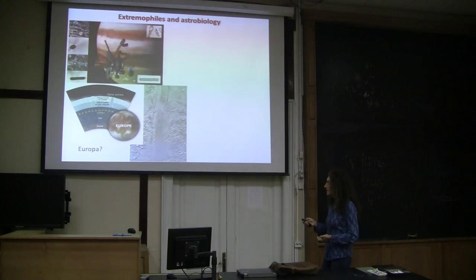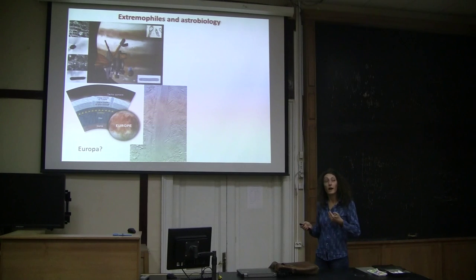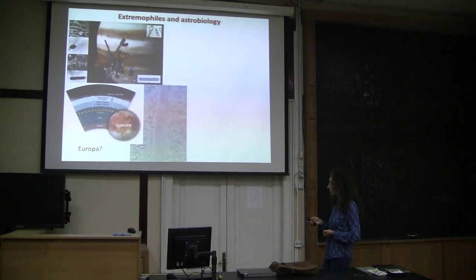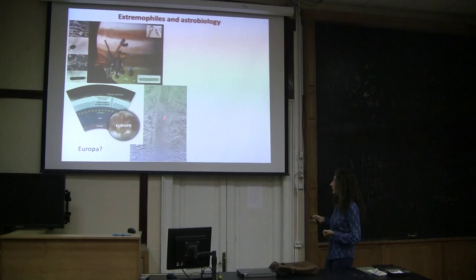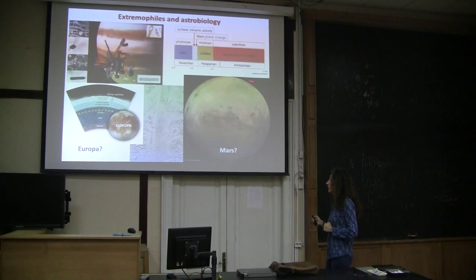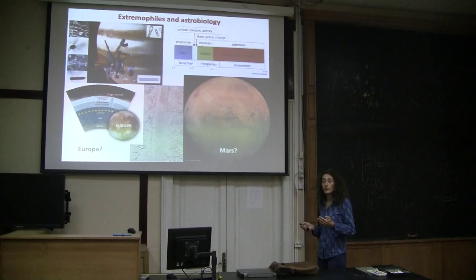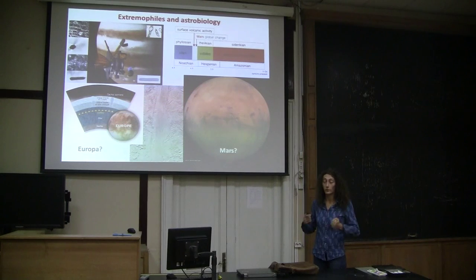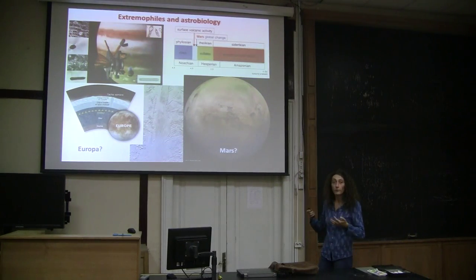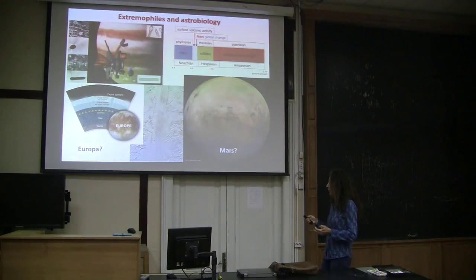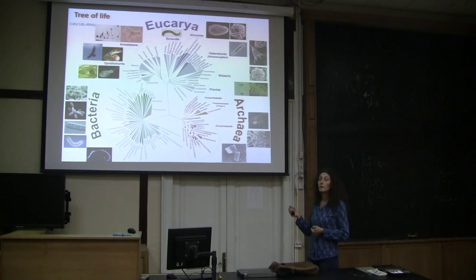So this is important for people trying to look for life elsewhere in other places. In the case of the solar system, there are two bodies that have attracted attention. One is Europa that may perhaps harbor an ocean under the ice cover, and also Mars. Not today, or at least not at the surface, it's a desert planet, but at the beginning, because at the beginning of Mars history, the conditions were very similar to those on Earth, so why not—life might perhaps have appeared also on Mars and left traces there. So there are people looking for that.